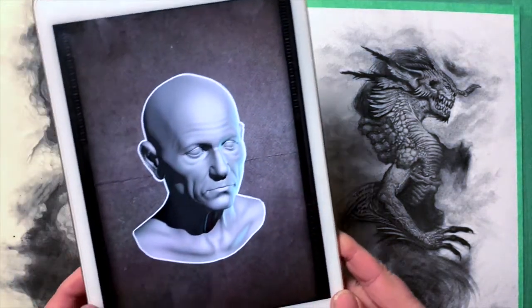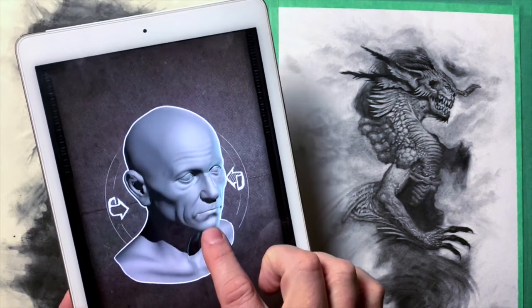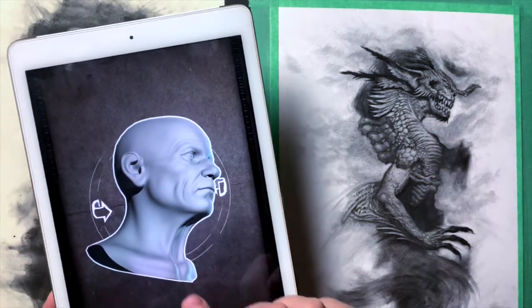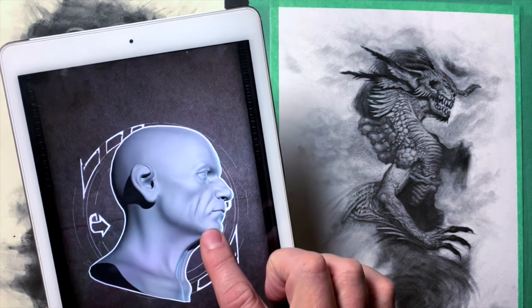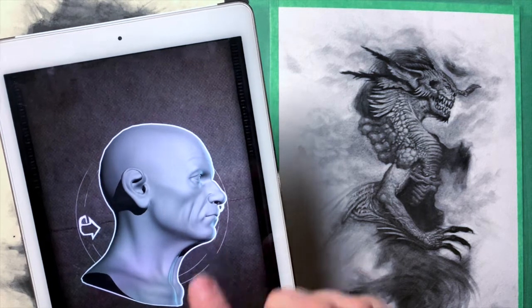Yeah, it helps out a lot. So you can see this, and I can move this in any 3D space that I want. So let's just say that dragon here, I'm going to make the face go in basically the same basic angle, slightly up on it, like that.